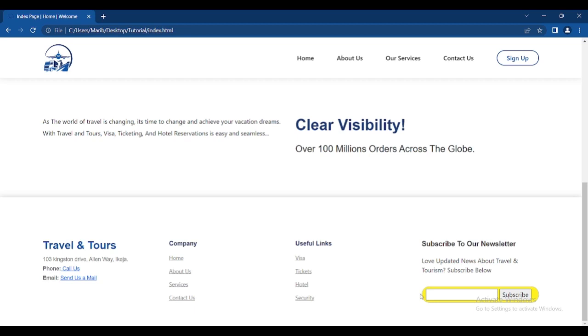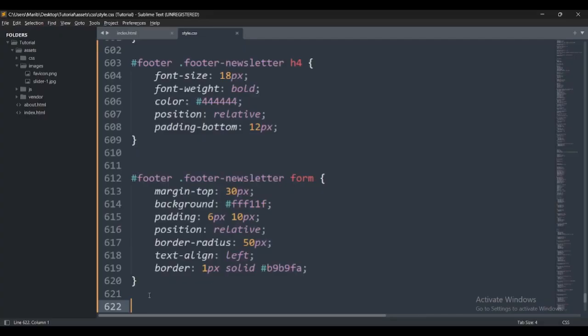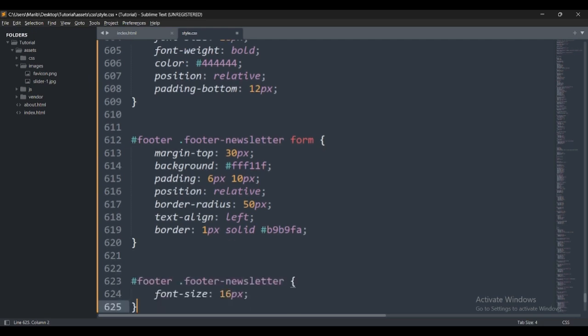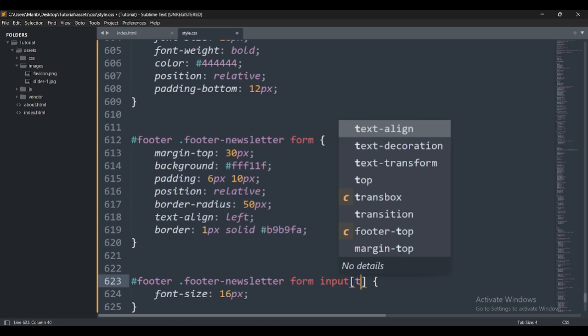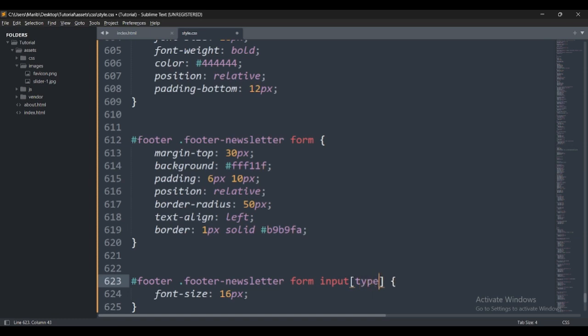But you see now that the font is looking different. We have to reference the input and the buttons and stuff like that. Let's reference that. So back to our IDE, and then we'll just reference the form and say form input. That's how to reference the input anyway. And then the input, I'm going to use this bracket, and then I'll say type. I want to call the type, which is email, right?